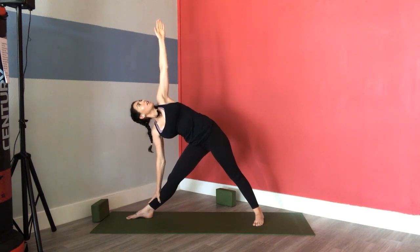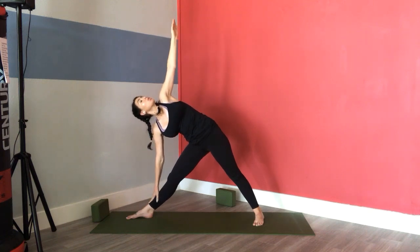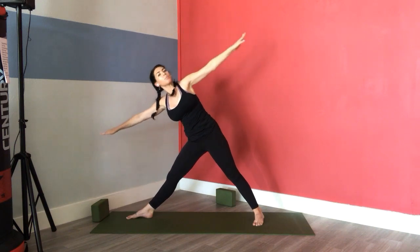Now inhale, reach up with your left hand, and exhale, let that arm fall back a little bit. Get a little bit of a twist and look up. Hold it here for two more deep breaths. Now, use your core, okay? Pull your core in and bring your arms back up.